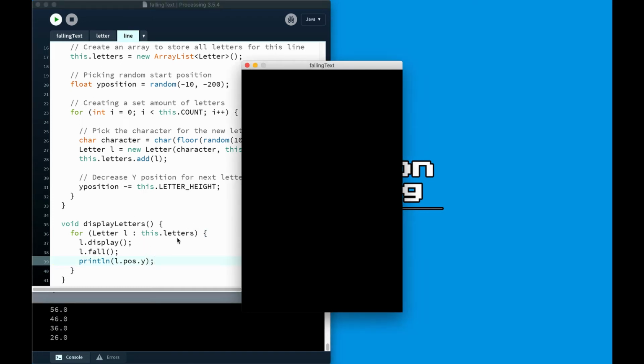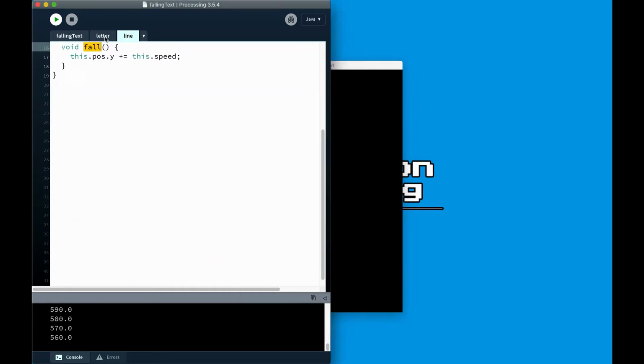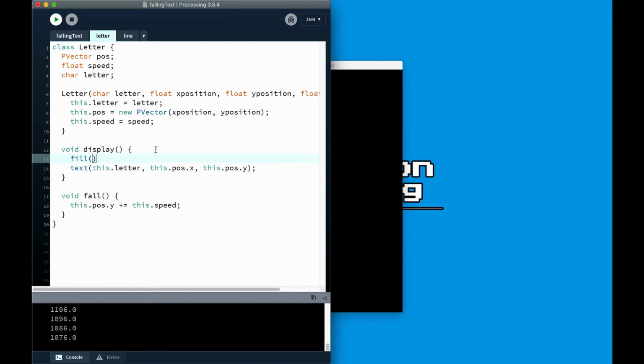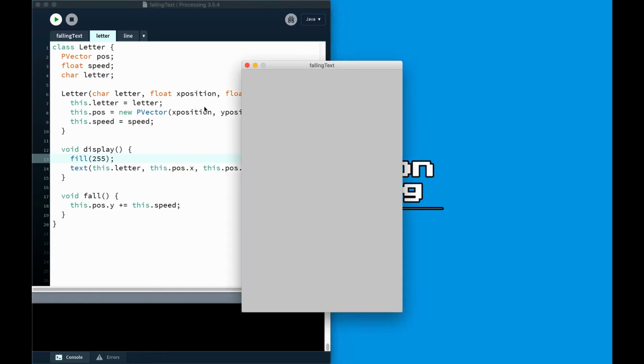Okay, so they are falling. I think I know what I've done. I probably should fill them and make them white. That would probably help display them, wouldn't it? Let's try that again.